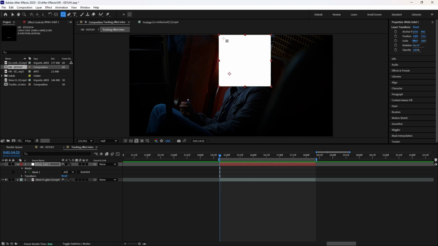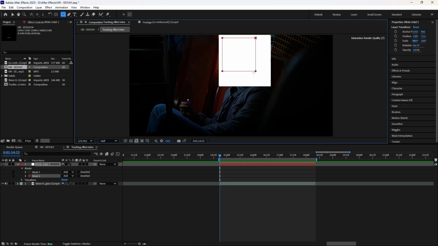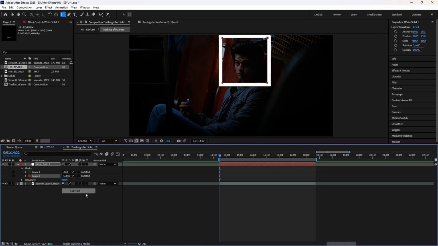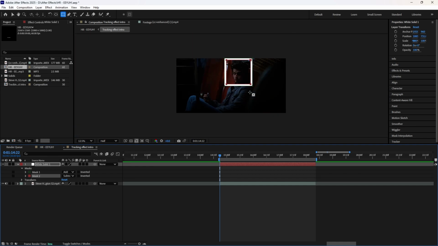And now press Shift again and do this, just around the same size but a little bit smaller. Then here on the second mask, click subtract instead of add, and you see we have a bit of a square.